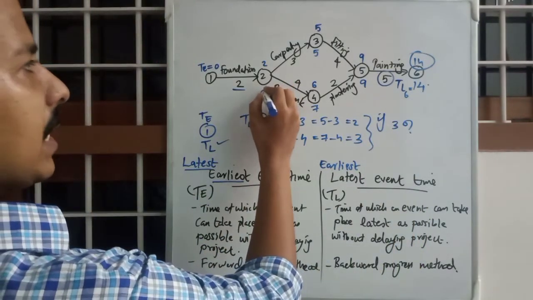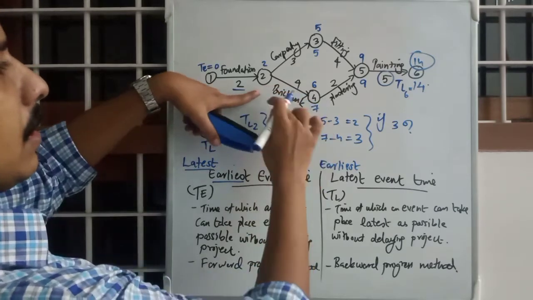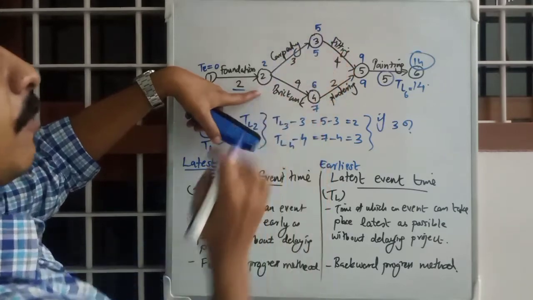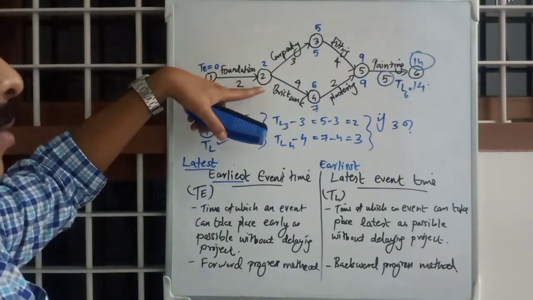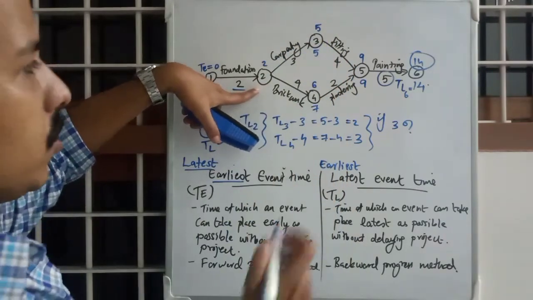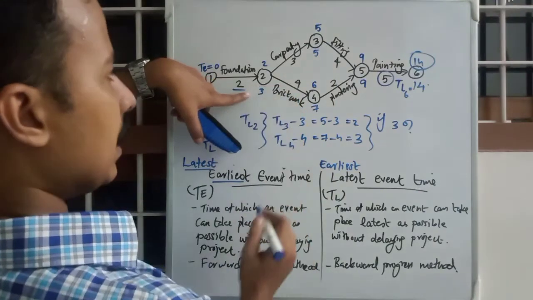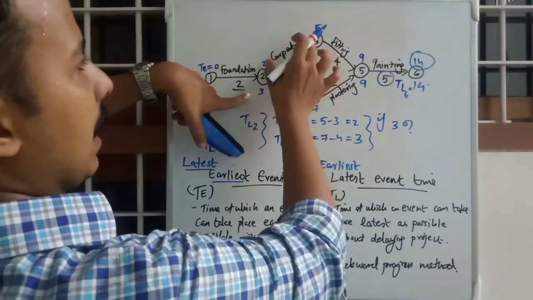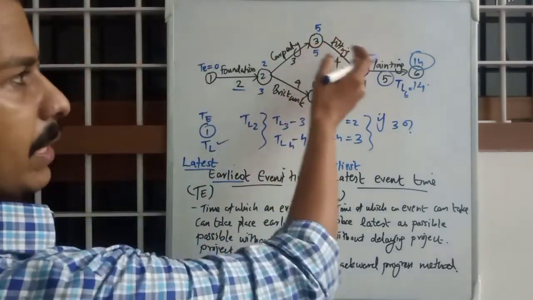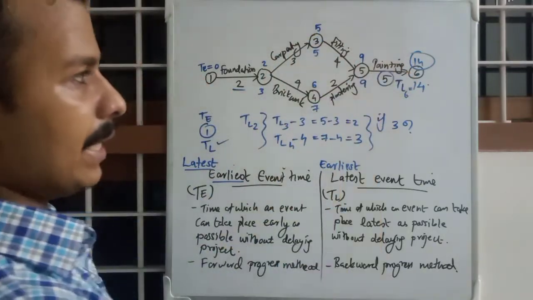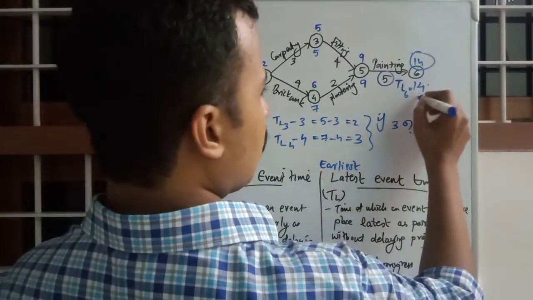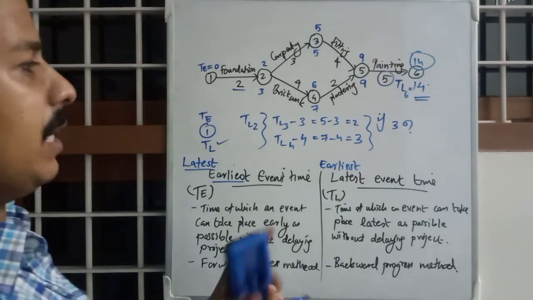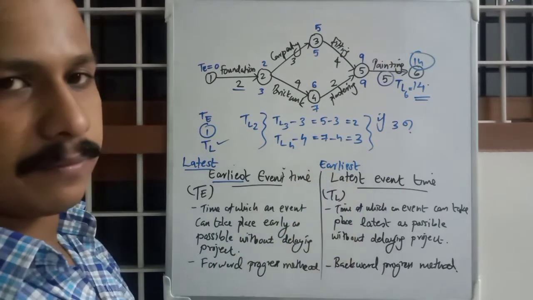If the 3 is occurring, this value will be delayed, and this third event will be delayed, because it is 3 plus 3, it will have to change into 6. So carpentry will be delayed, and fitting will be delayed, and at the end painting will be delayed, and this 14 value cannot be changed at all cost. Okay, so that's why we are taking earliest TL.